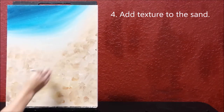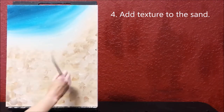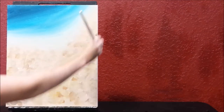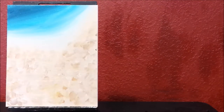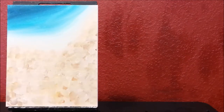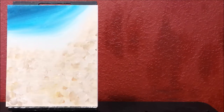We want our water to also have a little bit of time drying. This next part, you'll either need to use a hair blow dryer if it's not quite dry yet, or if you spent enough time on your sand, it should be dry by the time you get to it. But we're going to go ahead and switch brushes. Okay, so I'm going to pound that one a few times, leave it in the water, switch to my fan brush, and I'm going to grab just some clean white.